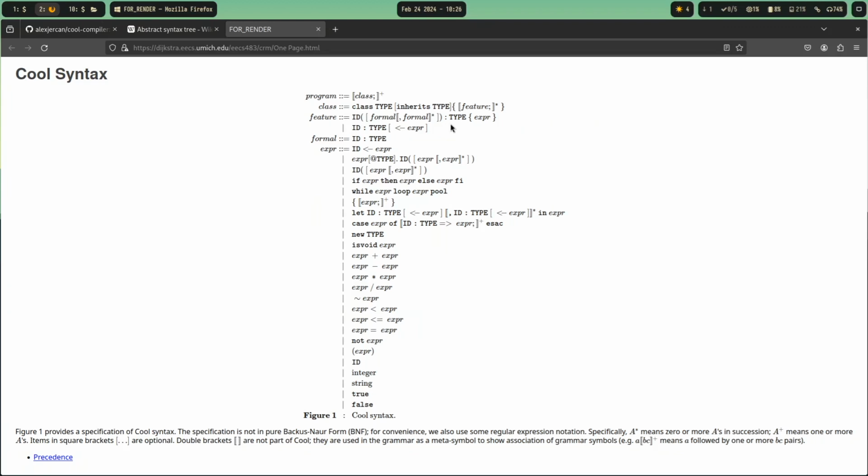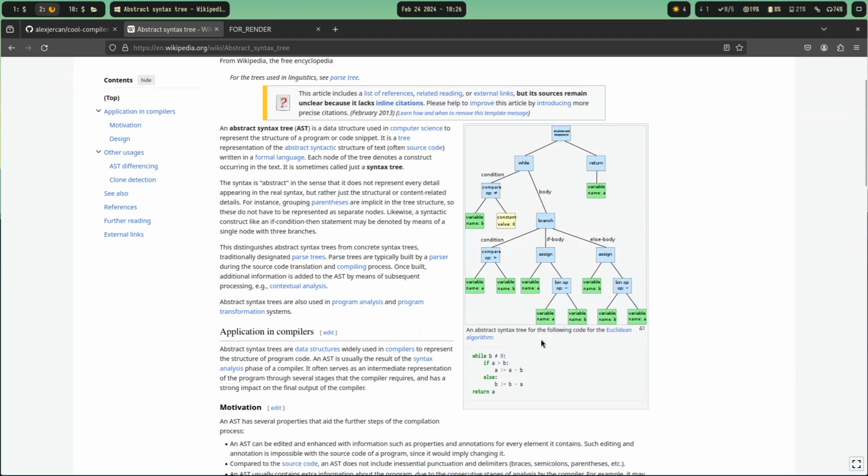We can still keep them as strings. We just validate that the number is fine, and we keep it as a string until the intermediate language or until the optimizations. Would that make sense? Let's see.